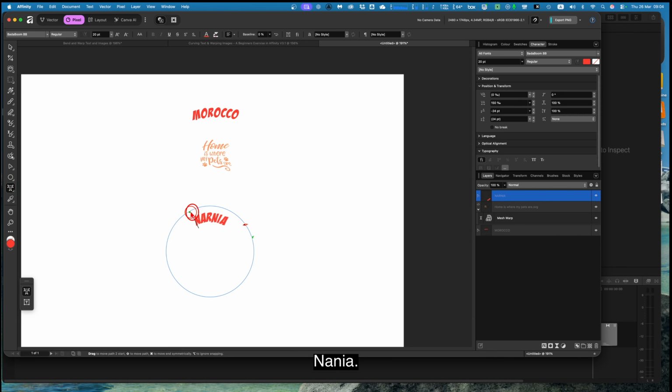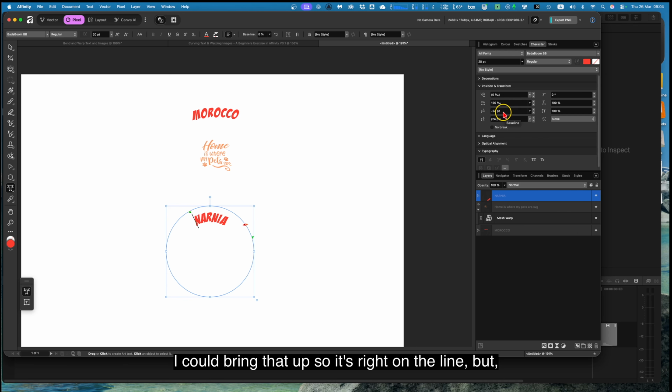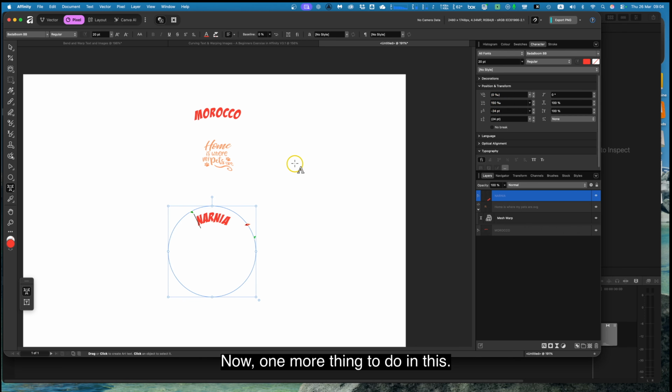There we go. Narnia. Now you can see up there, it's -24 points, the baseline. I could bring that up so it's right on the line, and I've spread the text out, the tracking, to 150%. Now, one more thing to do in this.